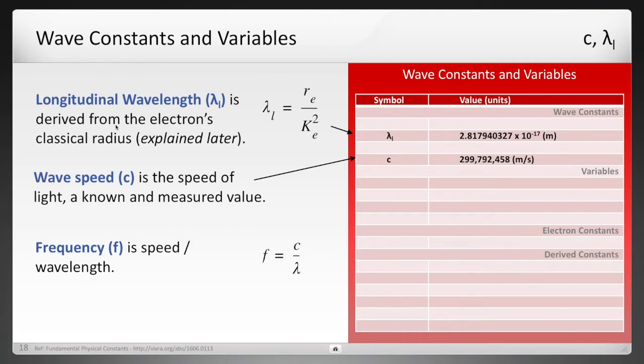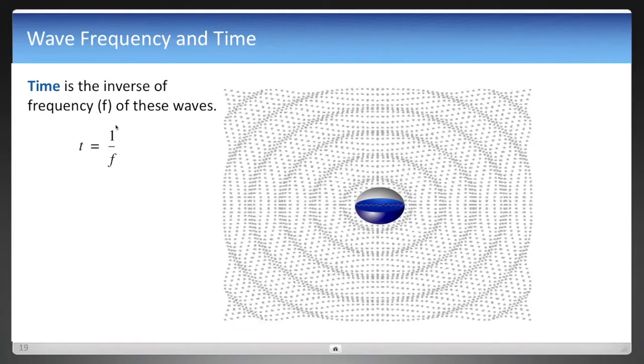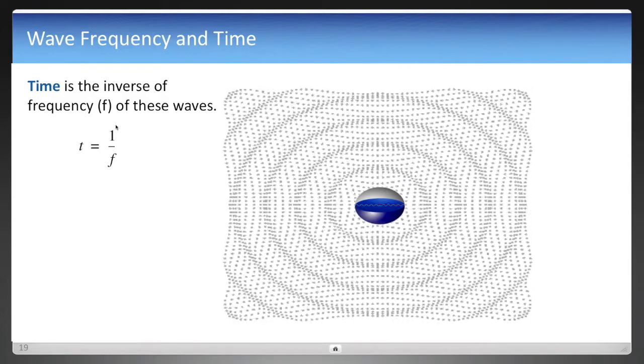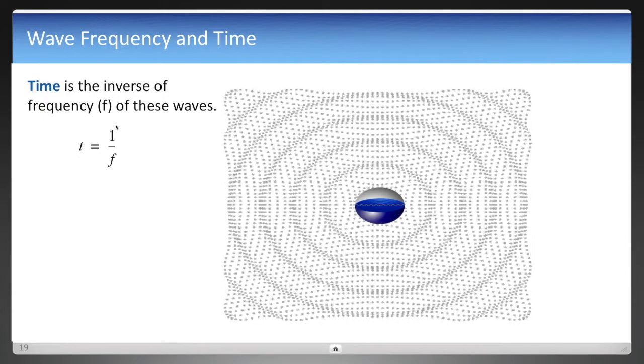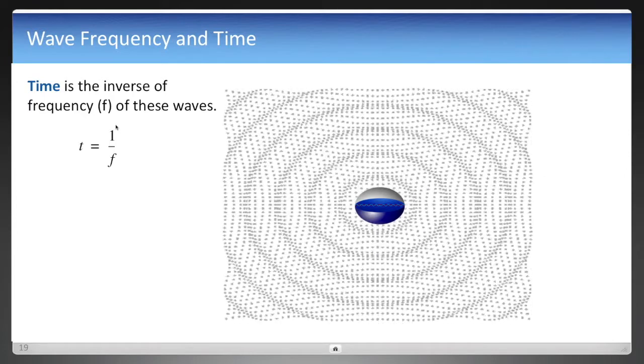Now this is a red slide. I mentioned that I would just pause for five seconds, and that's what I'll do moving forward for each of these slides. Now back to wavelength and speed, from that you can determine frequency. And time is really just the inverse of frequency. And so now we have a mechanism for time.